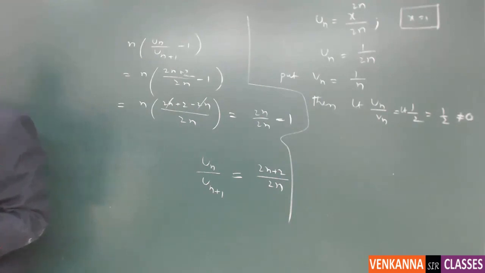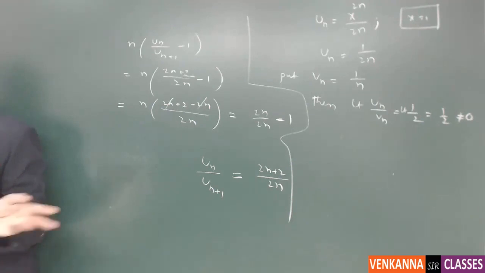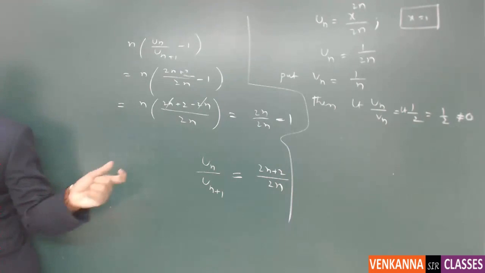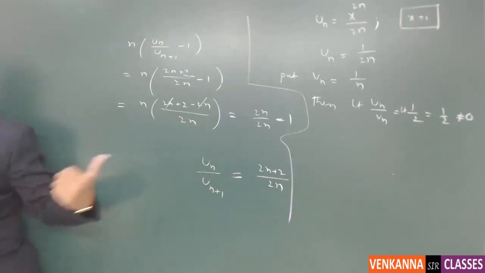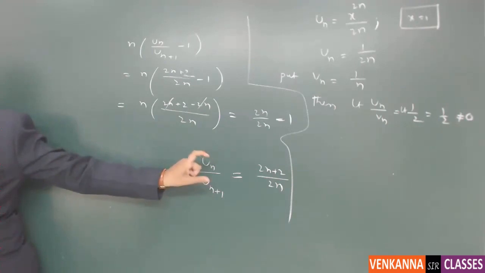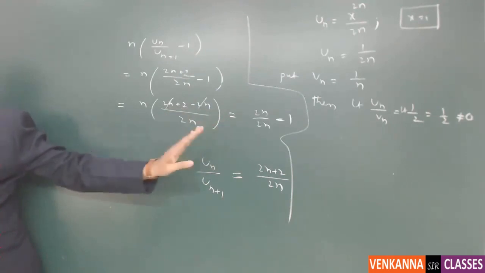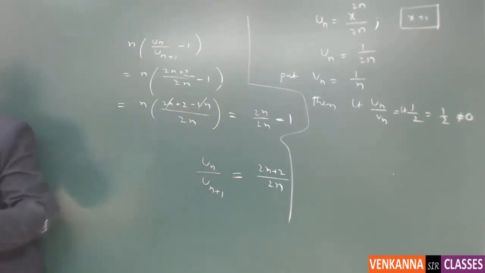See what I am doing. If Rabi's test holds good, it is okay. Apart from applying Rabi's test, I am searching for the other thing. I have already learned 3 more tests: root test, limit comparison test and general comparison test. Am I able to apply these tests here or not? That also I can take into consideration. So as and when the ratio test fails, usually the terms involving x, etc., after having this one, since you know what is un there, you can make use of the previous tests also here. It doesn't mean that you should quit all the previous tests and apply the advanced test. That doesn't mean actually.